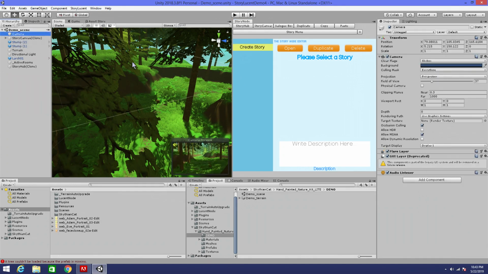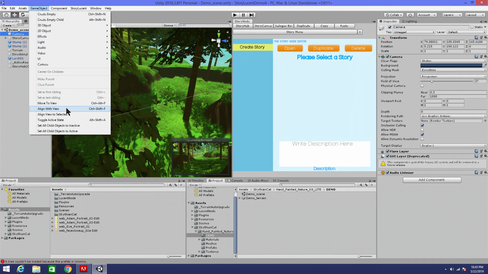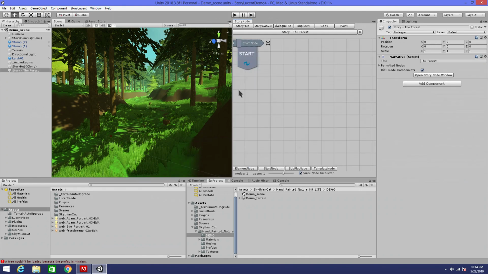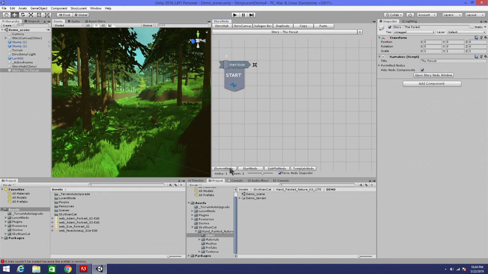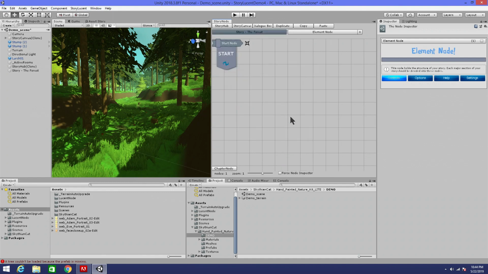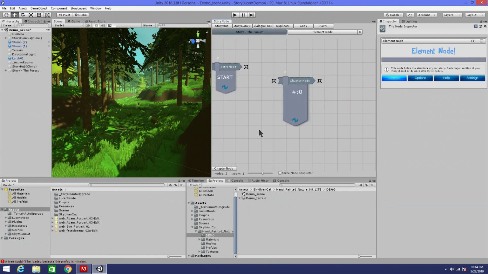So I clicked on two buttons, the Story Hub and the Story Canvas. Now what I'm doing is I've aligned my editor scene here with the first camera. I'm going to create a story over here on the right. We'll call it the forest. I'll click on done. I selected cinematic playback so it automatically plays back the story. Now this is the first element of the story. I'm going to connect it and dive inside with the portal button. Now create a chapter node and connect that through to the start node. I'm going to rename it, just call it the forest.